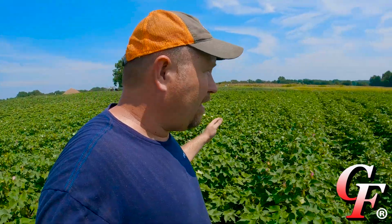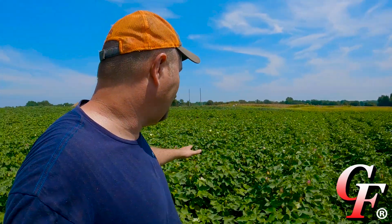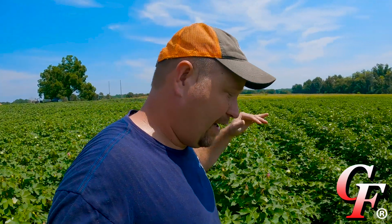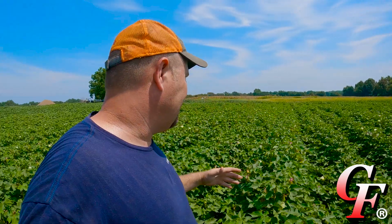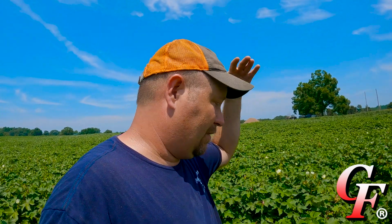Just looking at my plots here, I got 12 row plots. I'm not seeing any visible difference whatsoever in the cotton from the treated and the untreated. From the ground, it looks exactly the same. Now we had pulled some tissue tests that did show a small increase in nitrogen concentration in the Utrisha plots over the unchecked plots, but visually I'm just not seeing it. But what's going to tell the truth is when we pick it, weigh our modules, and see if there are any extra pounds. And here in just a minute, I'm going to put my drone up in there, see if we can see any visual difference from an overhead view.